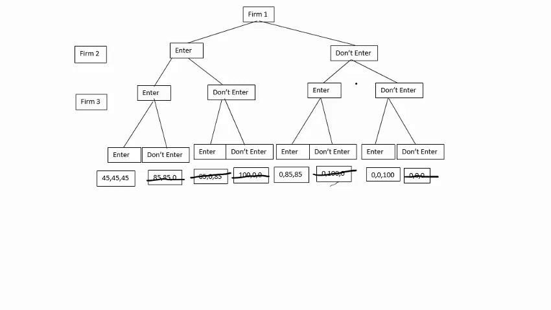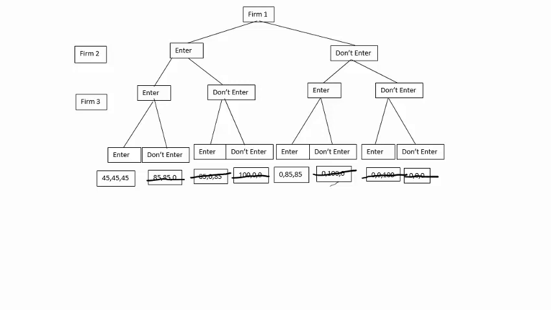Now if firm 1 was to not enter, firm 2 would decide whether to enter or not enter, and thus decide between 85 and 0. And since 85 is a bigger number than 0, firm 2 would choose to enter, thus eliminating the don't enter option for firm 2. So, as we can see, there is yet another dominant strategy and dominated strategy where firm 2 would decide to enter always and never decide to not enter the market.